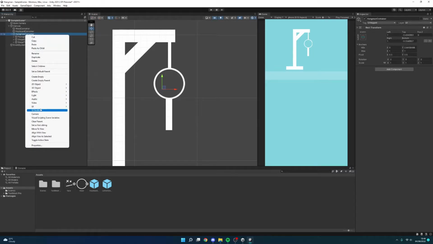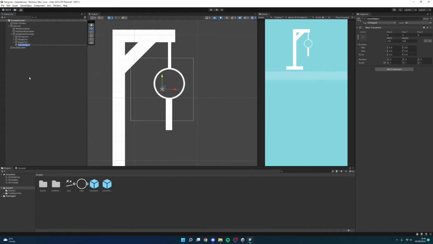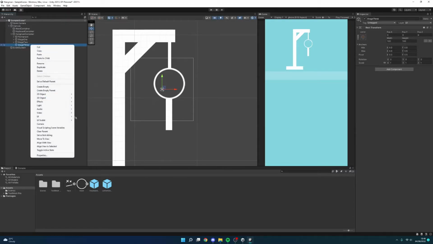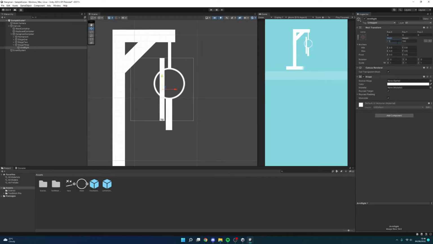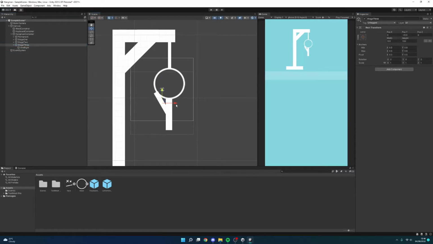Now I'm going to create a new stage. This will be, of course, stage 3. So I'm going to create an empty, and I'm going to call this stage 3. This is going to be one of the arms. So let's go to UI. Again, image. I'm going to create arm, and this is going to be the arm on the right. So I'll just call this arm right. And the width is going to be about 10 again, or well, let's make it a bit smaller, so 7.5. And the height will be about 25, or we could do maybe 40. Now on the Z, I'm going to change the rotation to about -30, or, 30. And then I'm going to position this so that it is at a place where we'd want the arm.